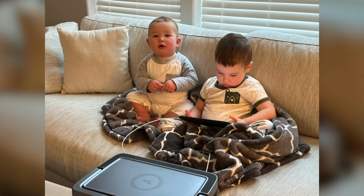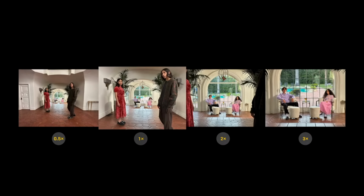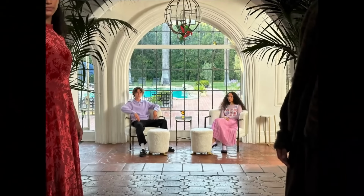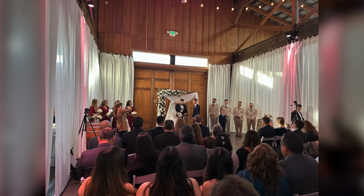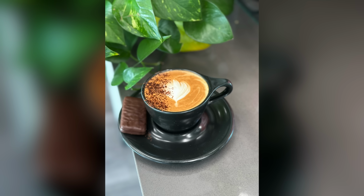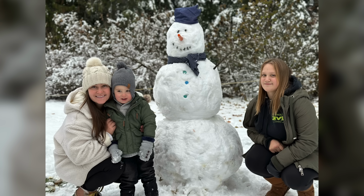But one side bonus and benefit that I've actually been pleasantly surprised by is the new 2x photo mode, which is honestly so good now that it actually uses a full 12 megapixel crop within the 48 megapixel sensor instead of previously using a digital crop of the 12 megapixels on the 13 Pro Max and older models. So this new way of doing 2x is so much better, and I actually use it a lot. And this also means that the 2x portrait mode is finally back, which is so useful because previously you had to use either the 1x or 3x zoom mode for portraits, and sometimes 3x was just too zoomed in and it messed with the quality, so the new 2x mode is great.